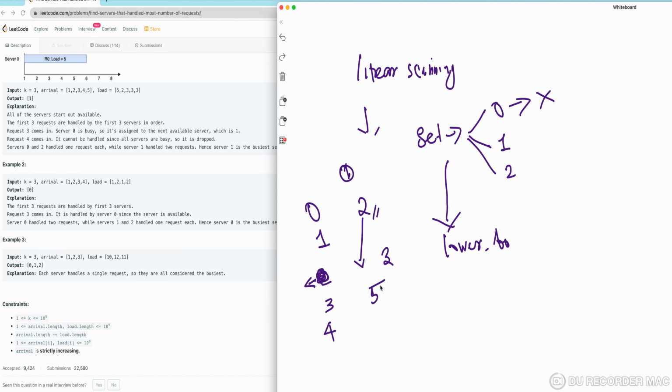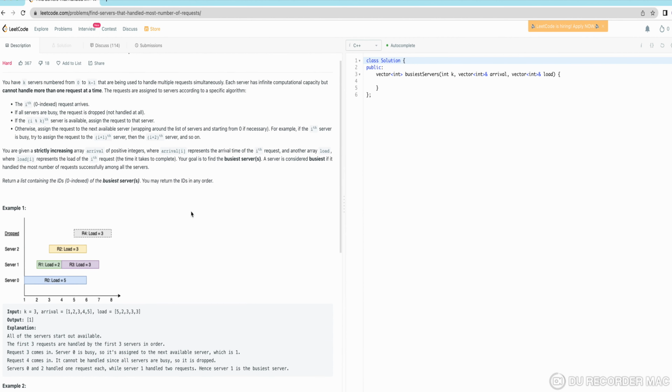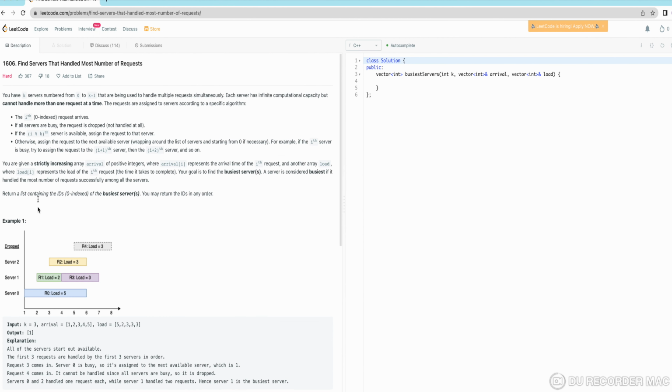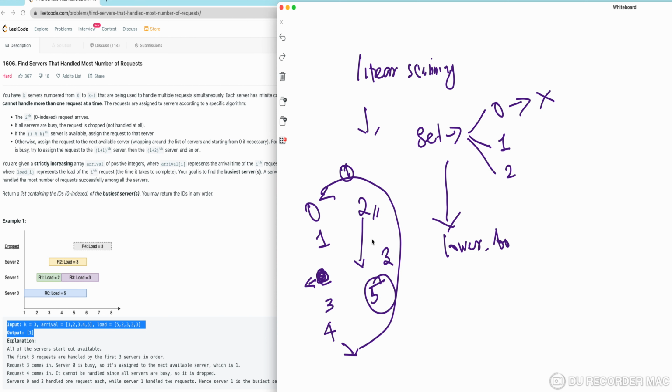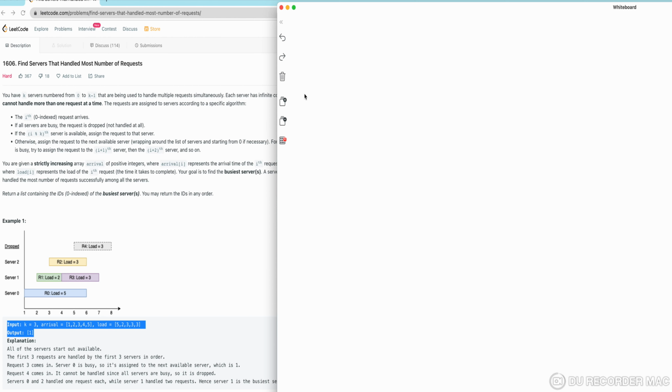Assume that if you look for 5 actually, 5 is not available, so it will reach the end. When it reaches the end, we can roll back to the 0th one, because that is already mentioned in the question. So like that, we can implement this problem using that approach actually. So let me explain how we need to implement it.